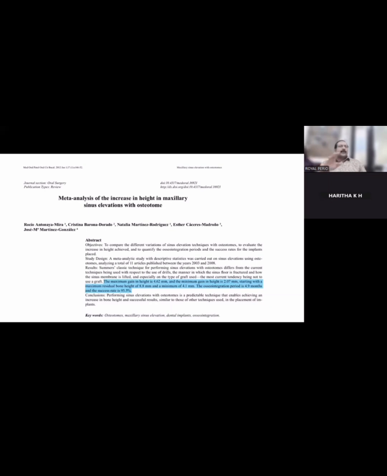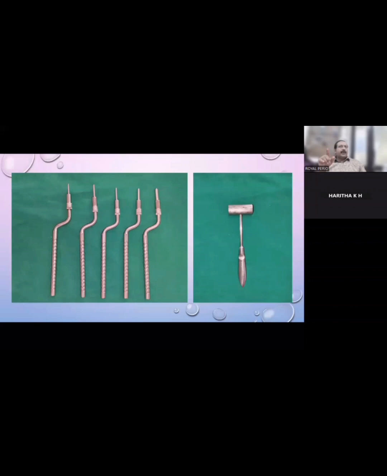So the drilling sequence will be 3 into 6.5. Then with the osteotome, you are going to raise it up to 8, 8 only. With what diameter? 3.2. So with 3.2 you're going to raise the sinus. That means right now the osteotomy site is 3.2 in diameter, and a length of 8 is possible, or anything beyond 8 is also possible.